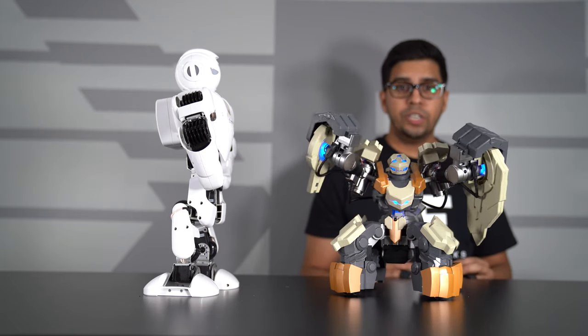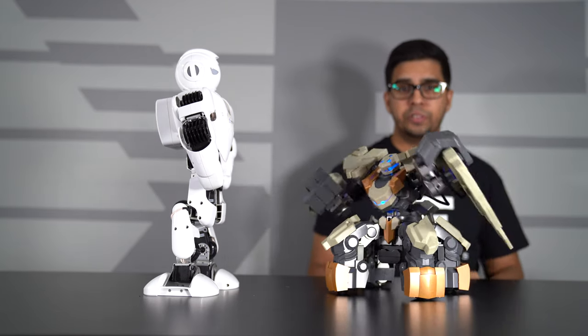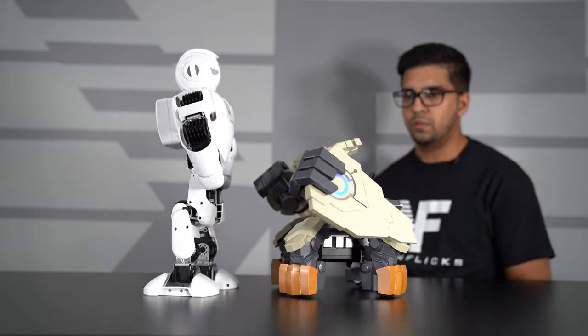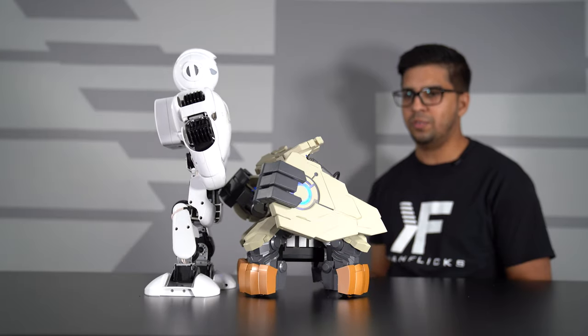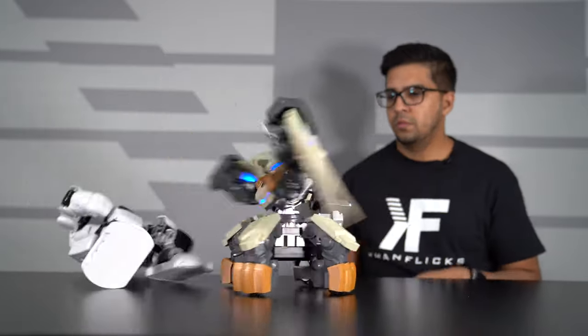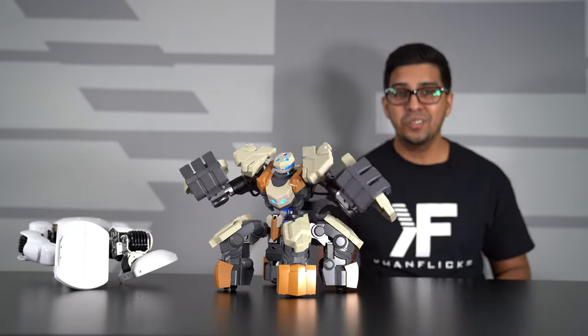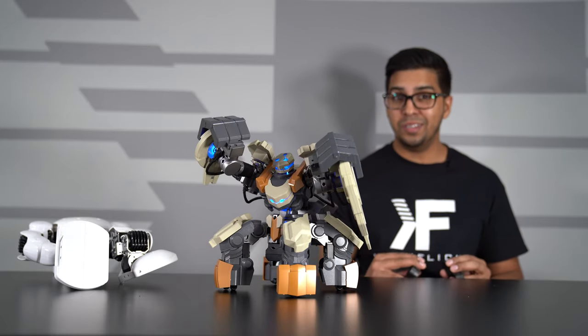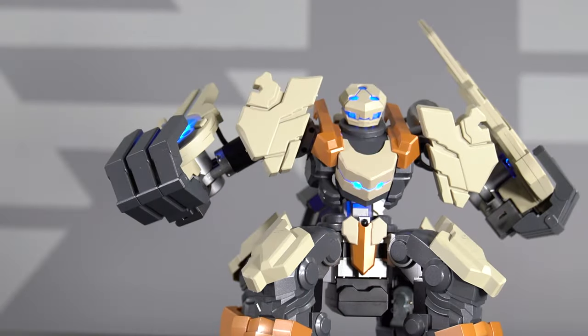All right, so for our first challenge here, we're gonna see if we can knock down Alpha 1S with a single blow. So get a little closer here without pushing him. Oh! So he's actually able to knock down something that's significantly bigger than him. That's actually pretty good. All right, so let's go ahead and try this against the original Ganker EX next and see exactly how this thing handles.